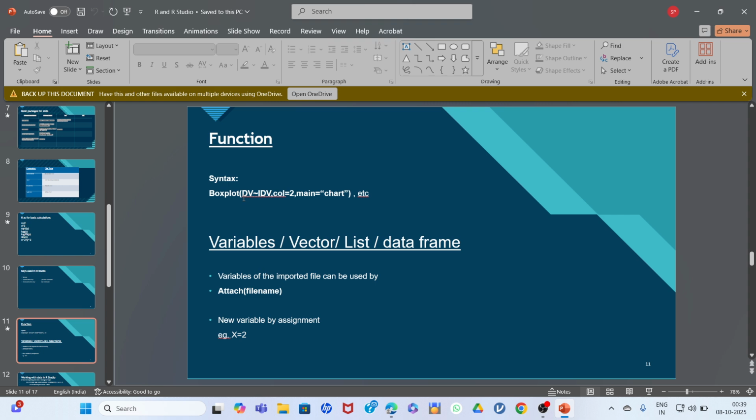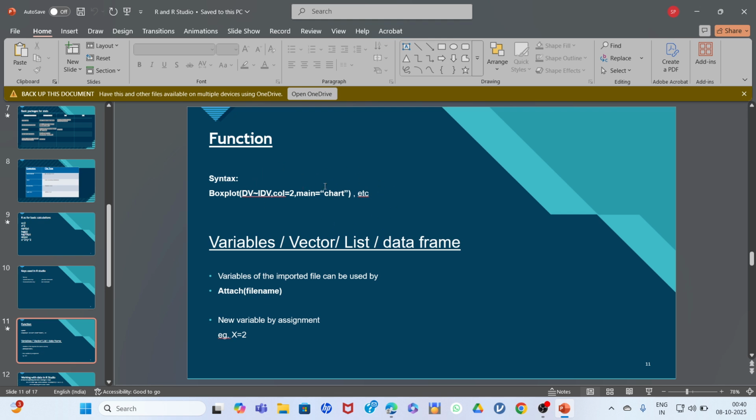So you have to use dv, then the tilde sign, and then idb, that is the independent variable, then a comma, then col equal to 2, then the separation, then your main variables, and then equals to, and in inverted commas, you have your other items. So these are the syntax commands.